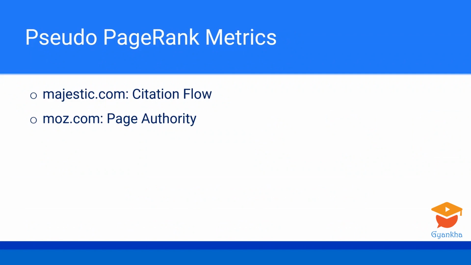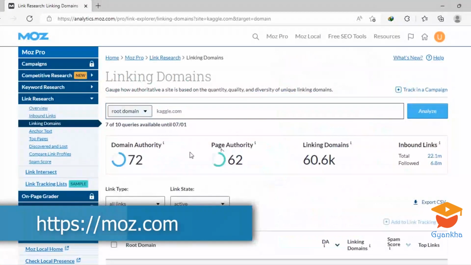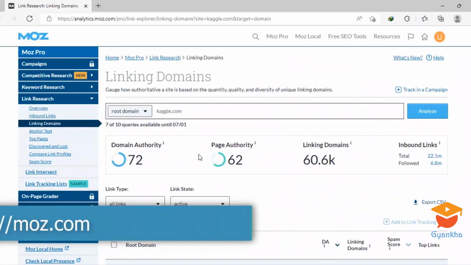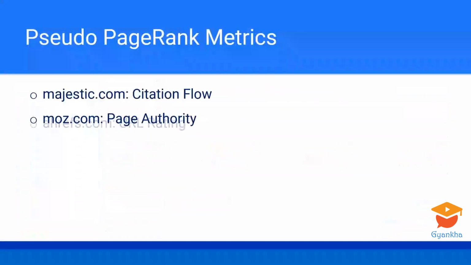So let's take a look at that metric. Okay. So here I am on the Moz site, and I've gone ahead and entered a website to analyze. And you'll notice that on this screen, we have the page authority. Now, remember, this is going to change for every single page on your website. So it's not going to be the same across all of them. But this is Moz's equivalent to PageRank. And finally, if you're using the Ahrefs tool, they use a metric called URL rating as their substitute for PageRank. So let's take a look at what that looks like.